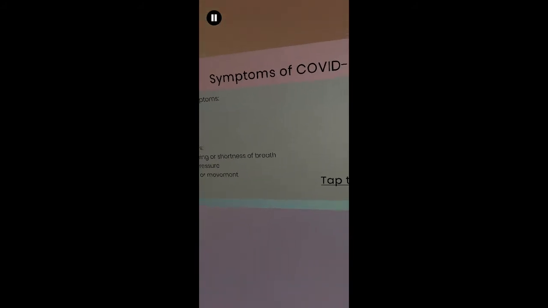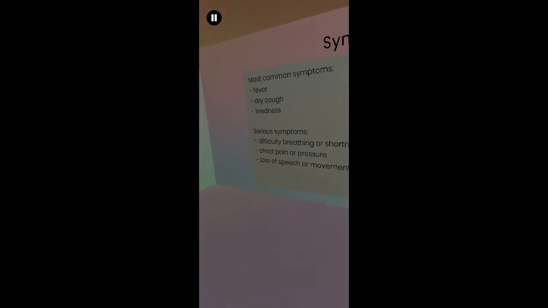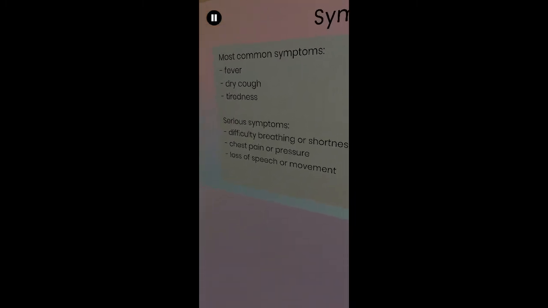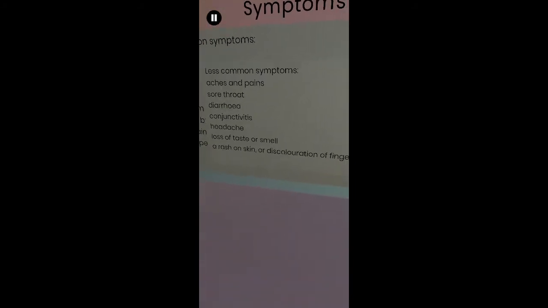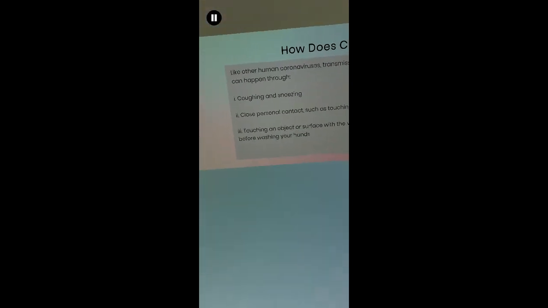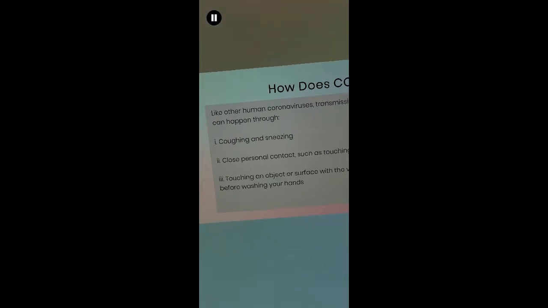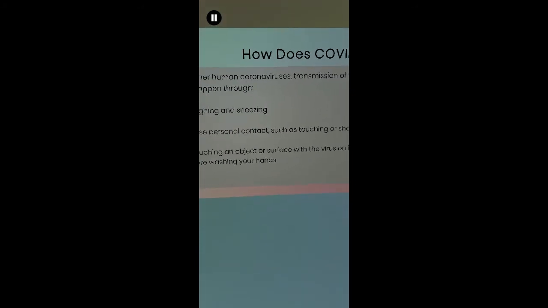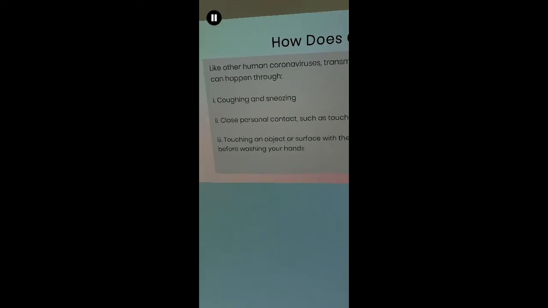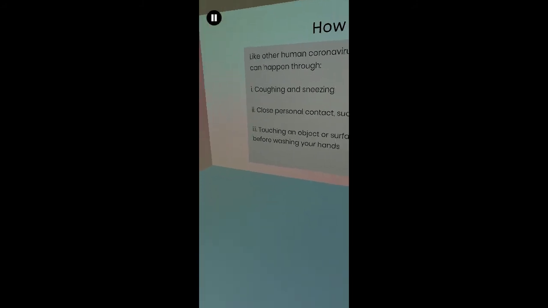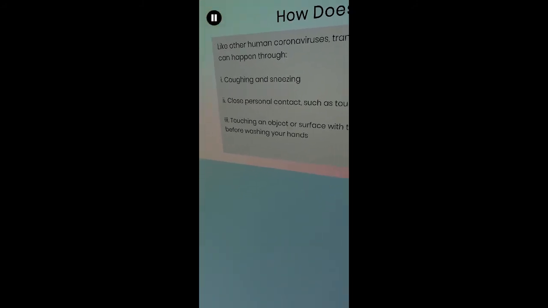And right over here we can see the symptoms of COVID-19, and then these are the symptoms. Then the users can read, and if they want to learn more, they can tap, and more symptoms will come out, so they can educate themselves more. You can just tap it again, and it will disappear. Over here are just some posters, and at the other side you can see this poster, which is how does COVID-19 spread. So the users will know how to avoid getting COVID-19 if they know how it spreads. So for example, coughing and sneezing can spread COVID-19, and so on.